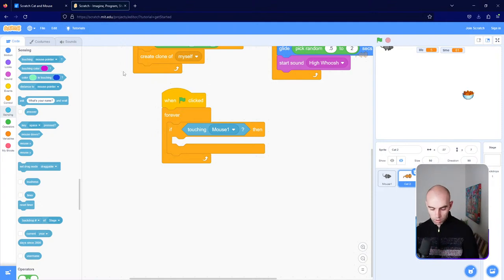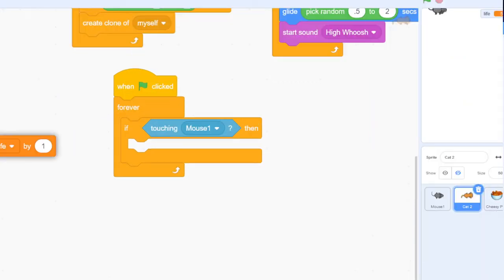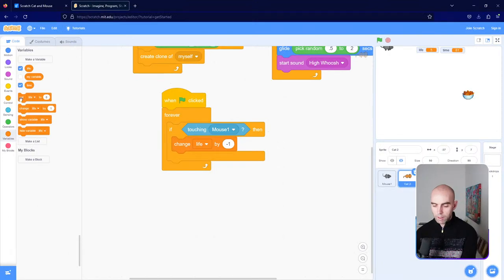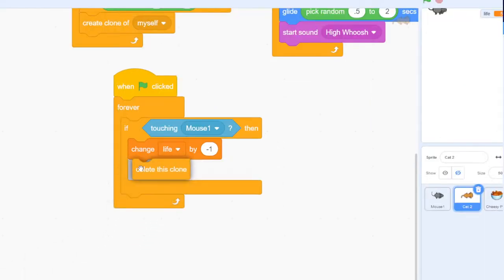You know, we won't leave them all on the screen. So let's lose a life. So go into variables and change life by one. Goes inside the if then, but we're going to change it to be minus one. So you will lose one life, and then into control, and there's delete this clone. So that will delete the clone of the cat.